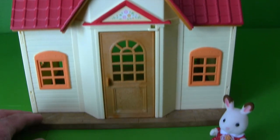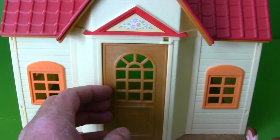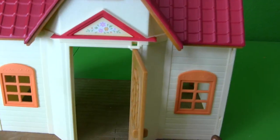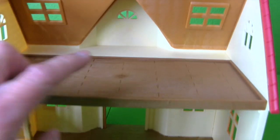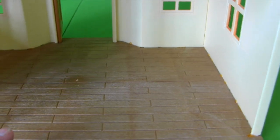Here it is guys, the cozy cottage starter home, and there's Belle Hopscotch in the front of her house. The door in the front opens up so that you can go inside, and when you turn it around it's a two-story house. It has a ladder that lets you go all the way up to the second floor and windows that look out. There's the front door that we opened up and plenty of room in the living room for all your furniture.